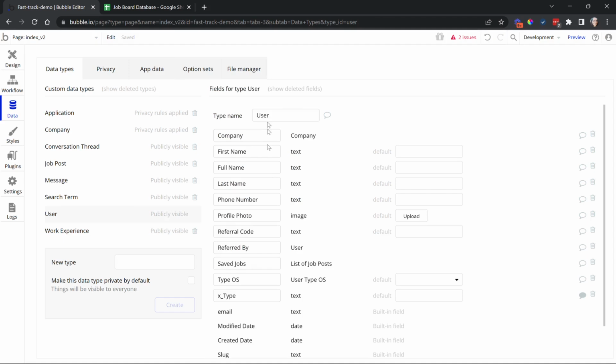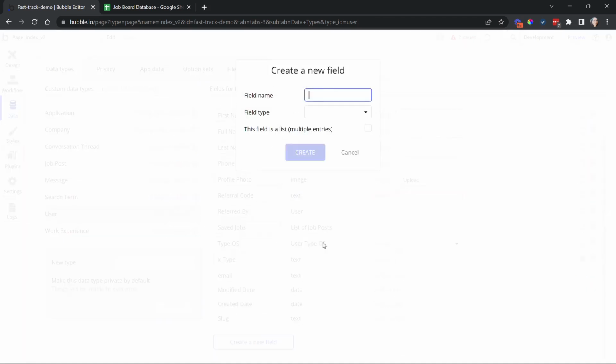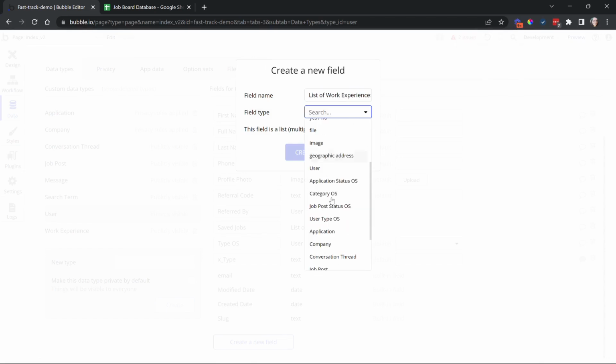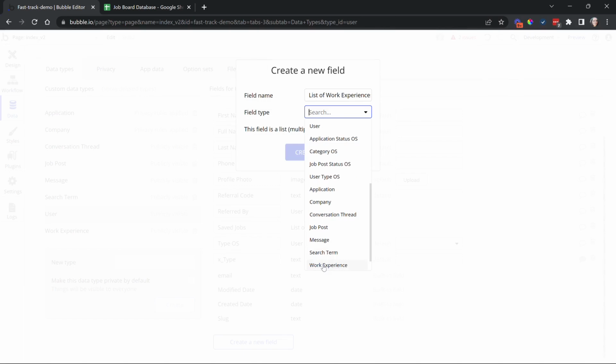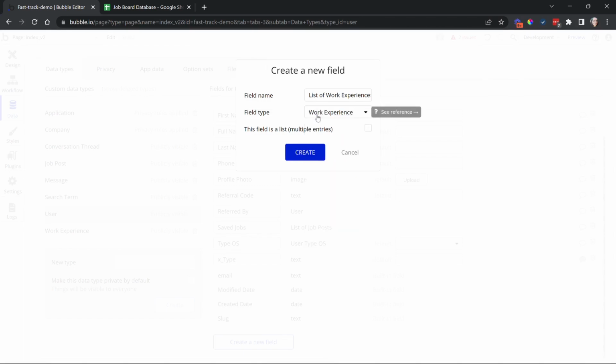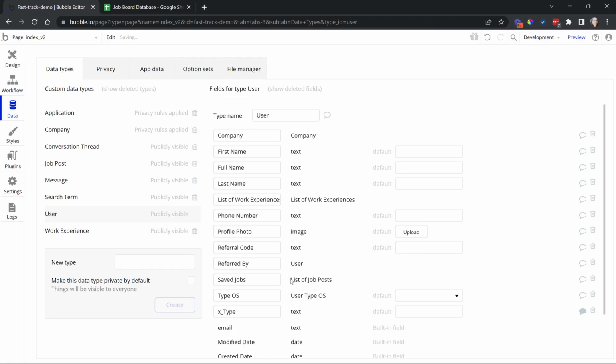Now, under the user record, I could have the relationship on the other side. I could have a field here called list of work experiences, like this, right? And so this would be tied to my work experience data type, right? So we know that it's related to a record of that type, within that table. And I could say that we can allow multiple values here, multiple records to be added to this field, right? This is a list of work experiences. So an applicant can have multiple jobs that they want to make available on their application.